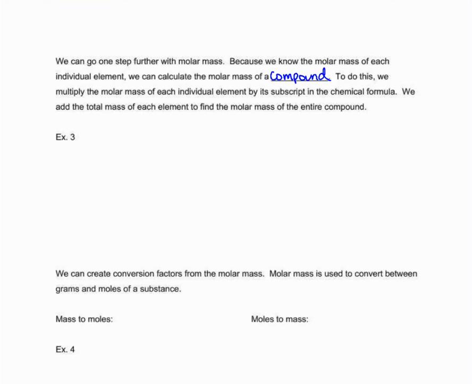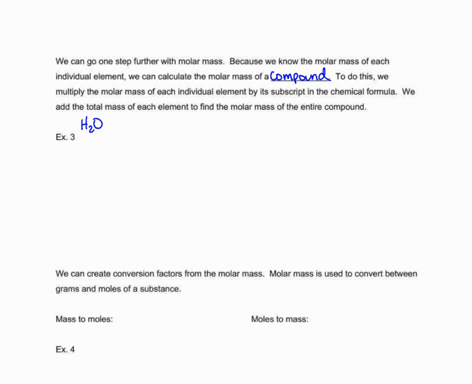Now here's the way I generally teach it, and this works really well. This is kind of like training wheels. Once you get the hang of it, we're going to get rid of the training wheels and you'll just do it faster ways. But here's how it works for now. So let's say that we want to know what is the molar mass of water.